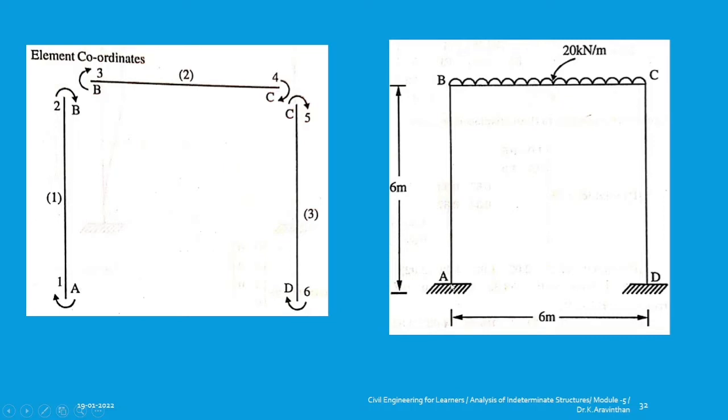At joint A you have 3 reactions. At joint D you have 3. 3 plus 3 is 6. This other support is a partially hinged joint, so for a hinged joint you have 2 reactions, vertical and horizontal. In the same way you have a reaction here, vertical and horizontal. So 2 plus 2 is 4, and 4 plus 6 is 10. Totally you have 10 reactions. So your formula is 12 minus 10, which is 2. These are the two kinematic indeterminacies.